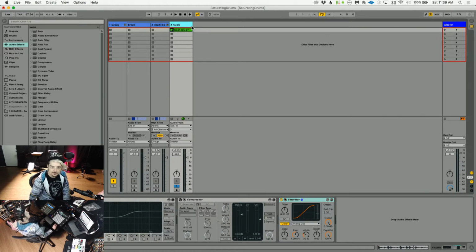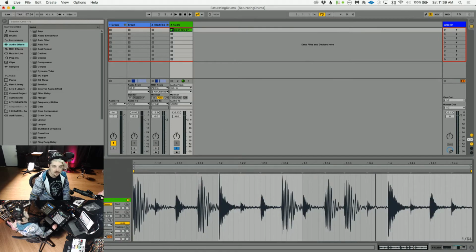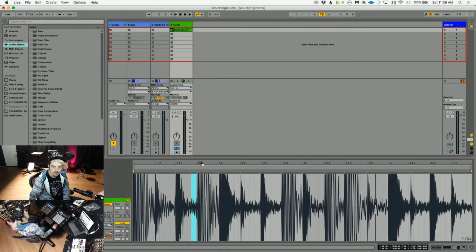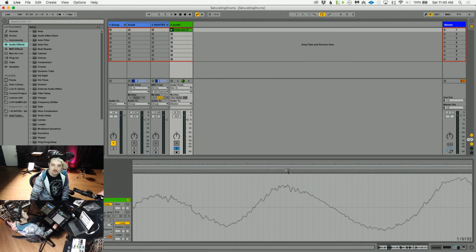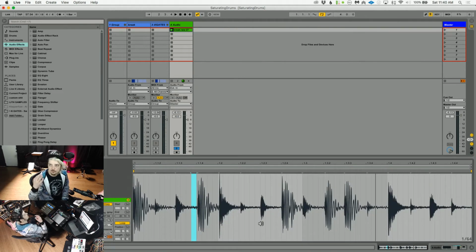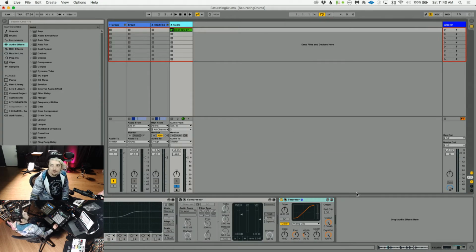Let's say that we were to clip this and just keep turning this up. If I turn this oscillator up, or turn this sample up, you can see that when we get to here, it's clipping, okay? So this would be a hard digital clip. If we were to render this file with the volume all cranked like that, this would be like a square up at the top, and then going down, and a square at the bottom, and going up at the top again. So that would be like squaring it off, and it would have a really specific character to it. A digital style of clipping is not the most flattering, right? But sometimes you want it.